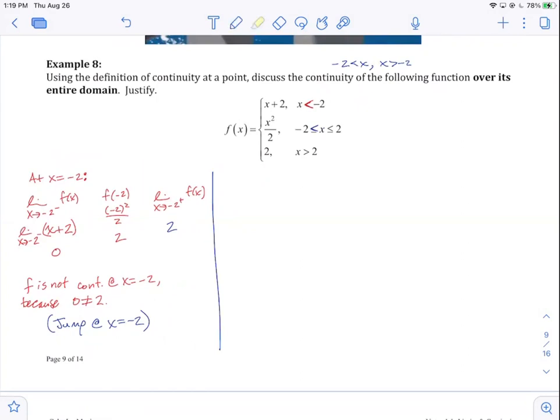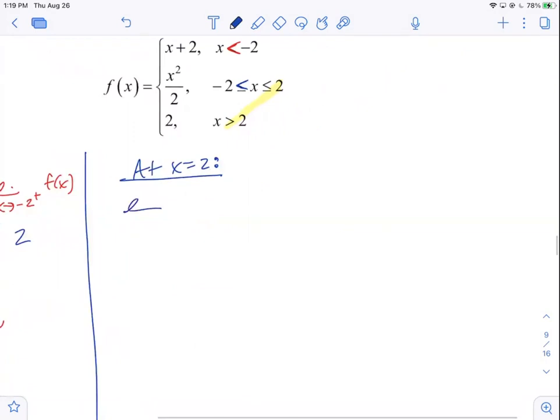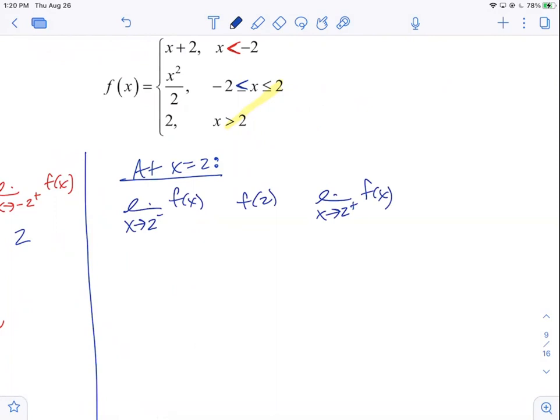Now we look at the next point of exchange, which is at 2. So at x equals 2, colon. Let's get our machinery up and running. The limit as x goes to 2 from the left of f, f of 2, and the limit as x goes to 2 from the right of f. I like to write those down first because you're focusing on the notation. I mean, that's important. Get it wrong, you can lose points. And now once it's set up, I can just come back and evaluate it.